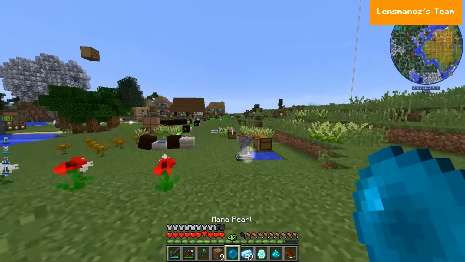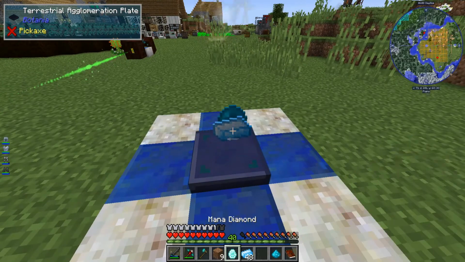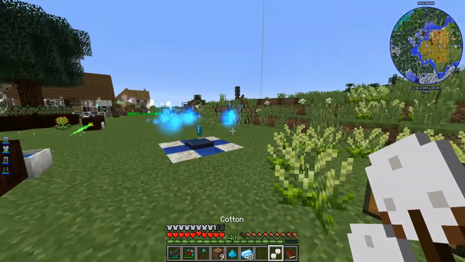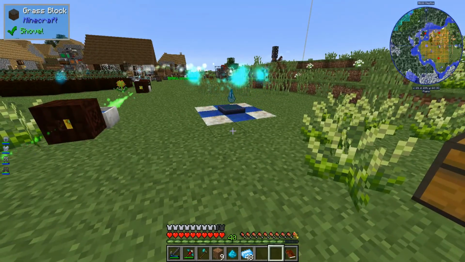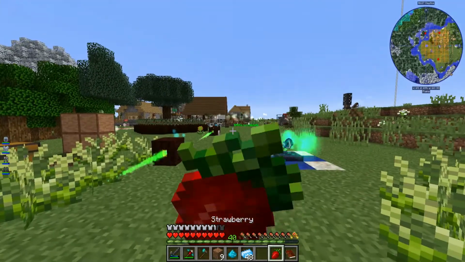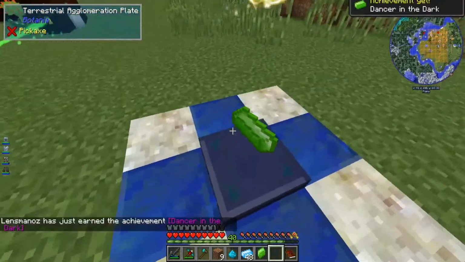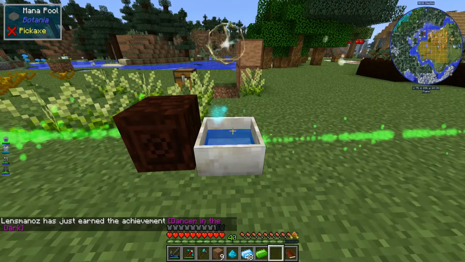Alright, let's see if we can do this. Again, it's been a while. Let's try it out. Oh, it might just work. Apparently cotton's a snack, did you know that? Oh, that's so slow. So very slow. So that will be helped if I get some more mana generation, basically. But we have Terra Steel. Used about half a pool.